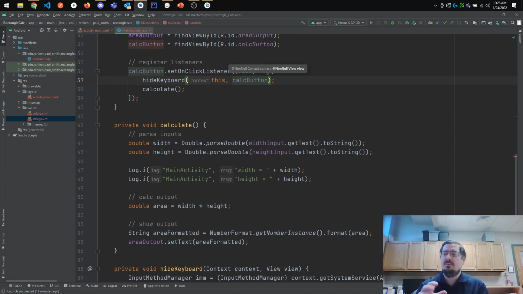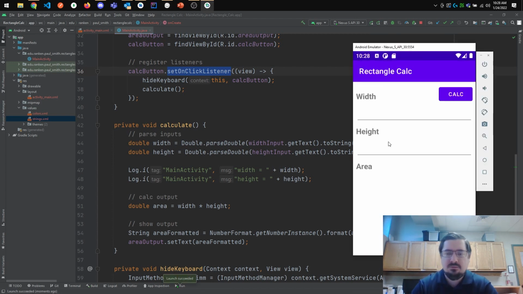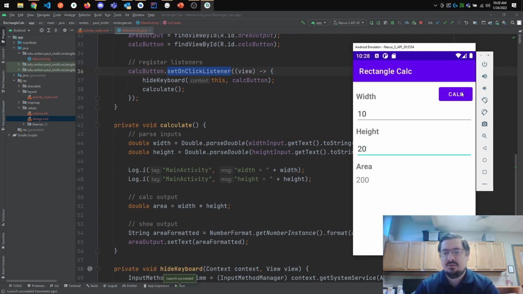So I'm saying, go look in this activity for the soft keyboard and close it or hide it. So there we've got it. When you click the button, hide the keyboard, and then do the calculation. As you can see here, I go back, hit 10, 20, calculate, and the keyboard goes away.